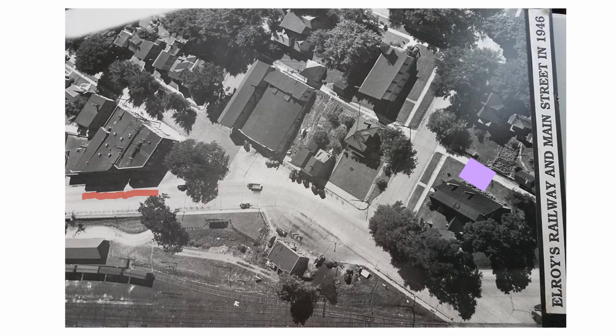So right here is where I have to stop. I have to go up Prospect because there's a house right there, and then right here I'm going to decide to water my horse at that watering hole, and then continue on out of town to get to, say, where the current day high school is. I'm going to pass the Elroy Library right there, and I'm going to make a straight shot, straight through. 2nd Main goes all the way. Not like it does today, in which the road turns and meets up with Academy.